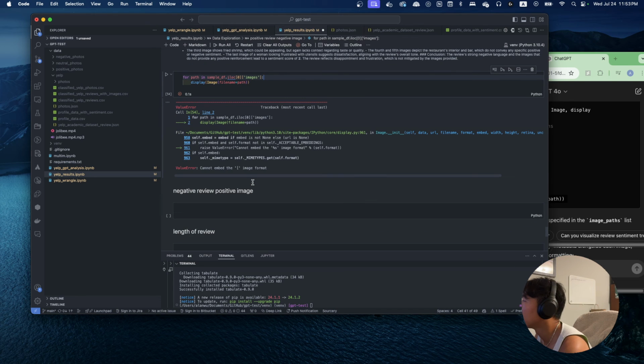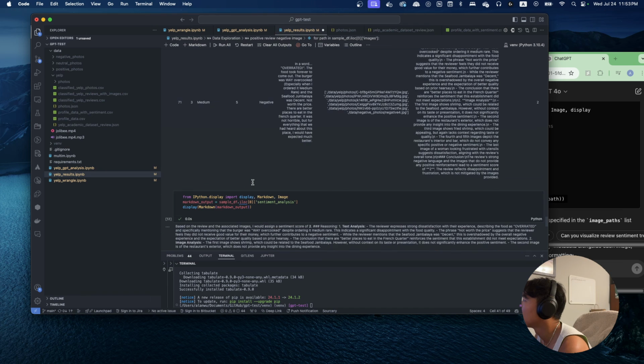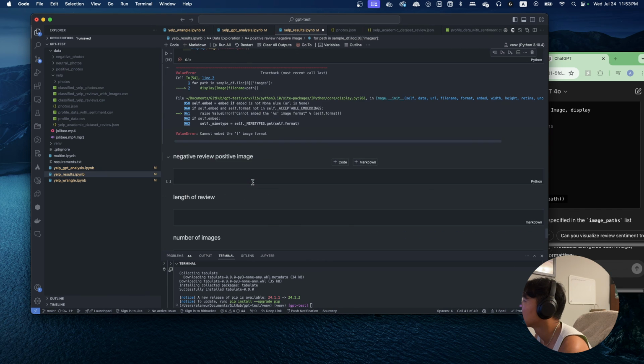Cannot embed the... What does that mean?